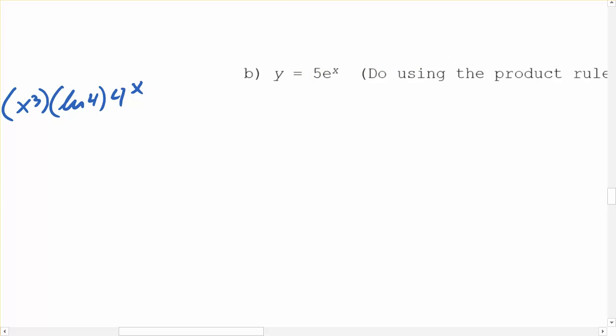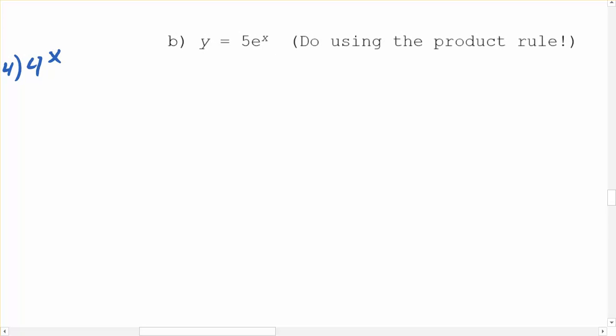Now on this one, can you just do the derivative of this one straight off? Yes, you can. You know what the derivative of e to the x is. This one's pretty cool, actually. So what's the derivative of e to the 5x? It's the same thing, right? So you know just by the rules you already know that the derivative is itself, right?